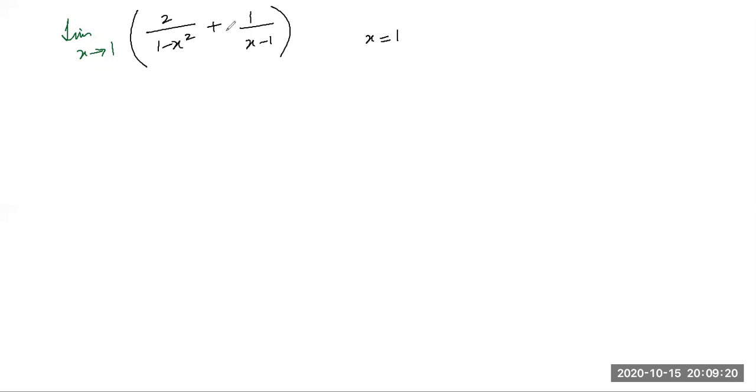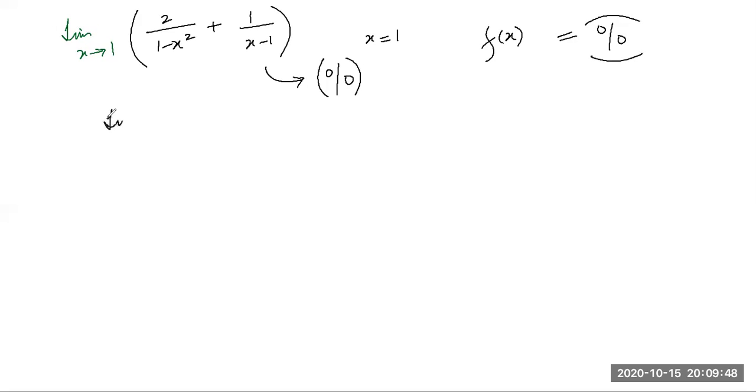It's infinity minus infinity, so infinity to infinity. We want to convert this into the form 0 by 0. That's a trick. Otherwise we cannot solve it, because we know that when the function f of x becomes the form 0 by 0, there are n number of ways to find the limit. So that's the trick we want to find out.